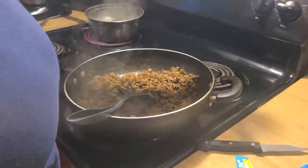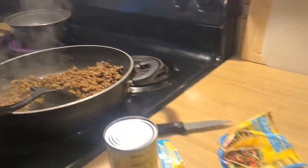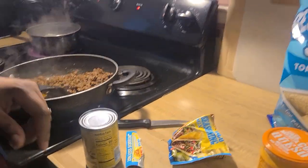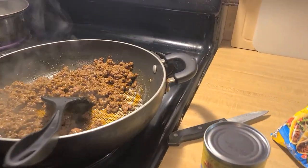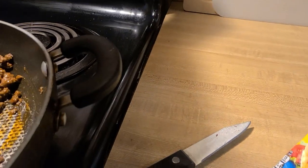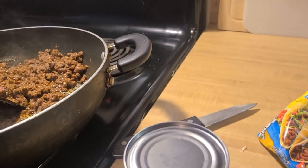All right, watch out. Back up a little bit. Can you give me the thing to open this? Can't open it. All right, we'll just back up. I can't get it. You're supposed to have all your stuff prepared. And you got the fire up too high. It's right there. Yeah. Right there.